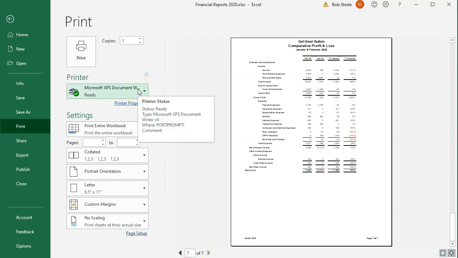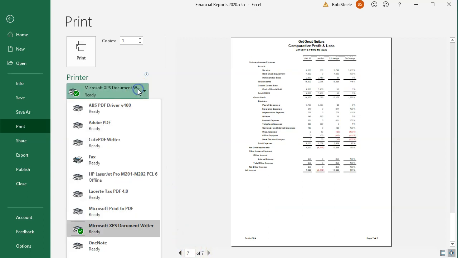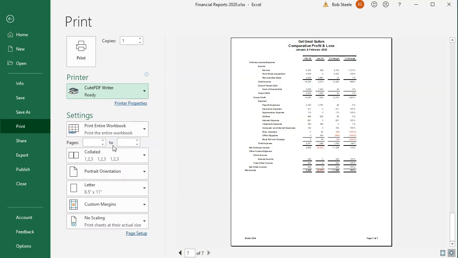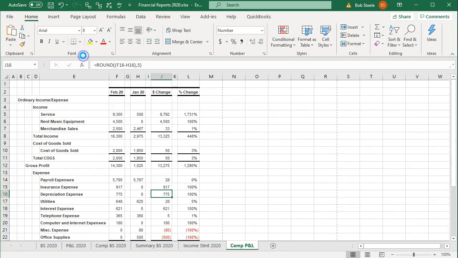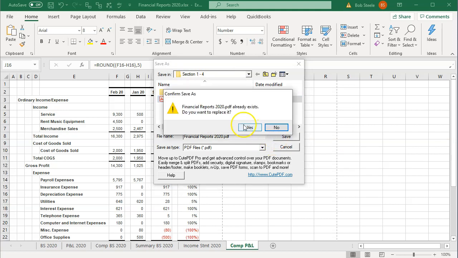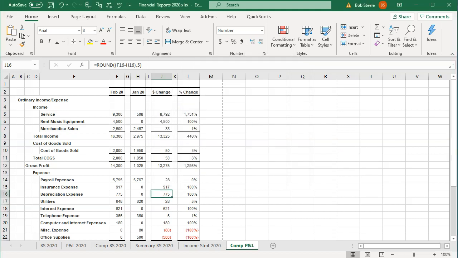So now we're going to go ahead and export this. I typically would use the Qt PDF printer. I'm going to select the drop down up top, go to the Qt PDF printer, and then I'm going to print it. It'll then give us our option to locate where we want to put it. Mine's going to be in section 4. I want to overwrite this financial report right there. So I'm just going to say save to that. Yes. And it's going to overwrite that report.